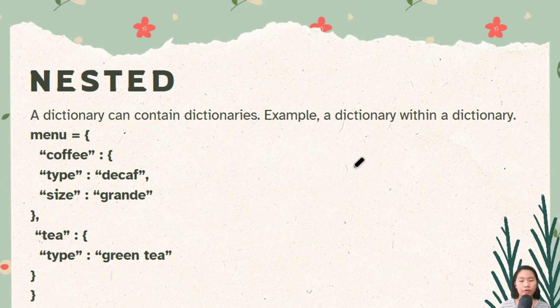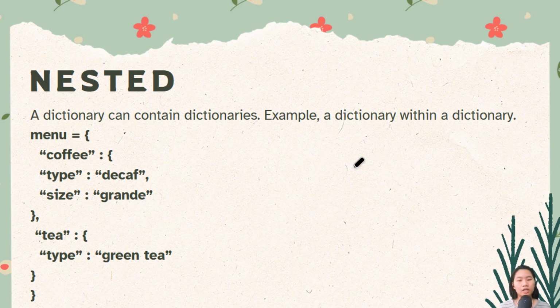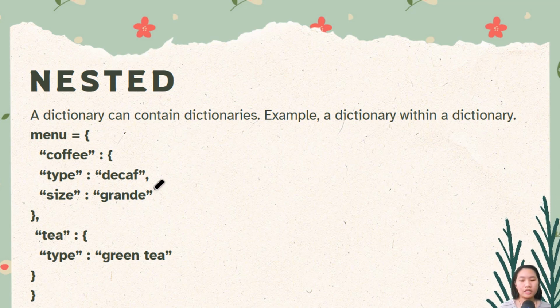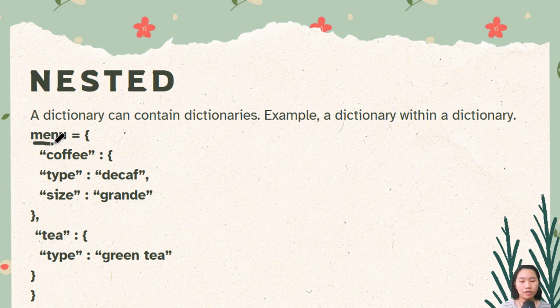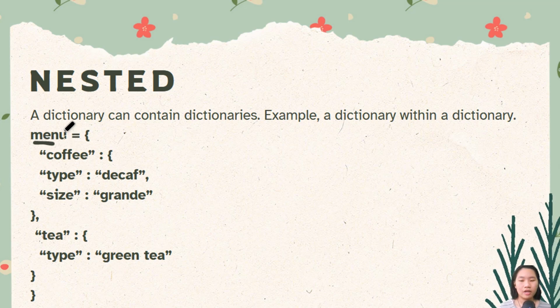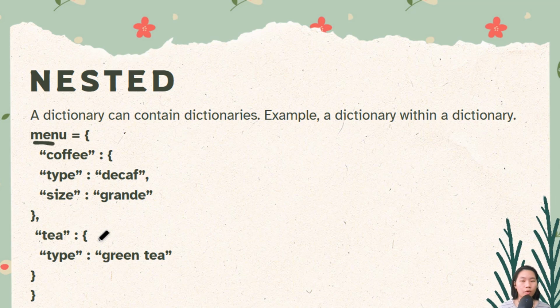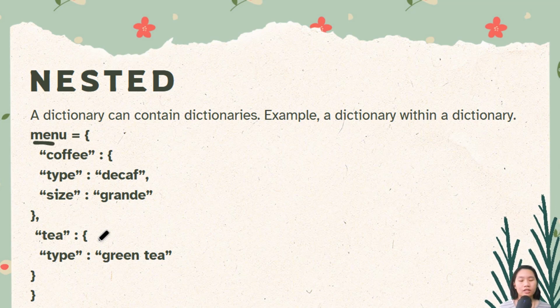First off is the definition or the syntax, right? A dictionary can contain dictionaries. It doesn't have to be one within one. For example, this is a dictionary within a dictionary. Now, I could have created more dictionaries within one dictionary, but I kind of ran out of space. So we have coffee here. This is a dictionary that's nested within menu, another dictionary. To be exact, I have two dictionaries nested inside of menu. First, I have coffee, the type is decaf, and the size is grande. For the second dictionary, I have tea, and the type is green tea. Okay, so that is the bare minimum. That's the bone of what you're working with if you want to include nested dictionary in your file.